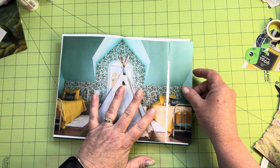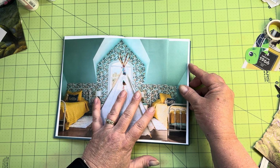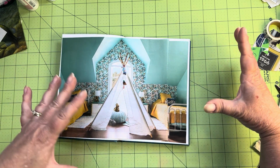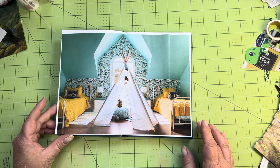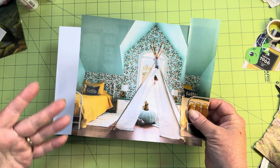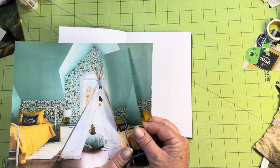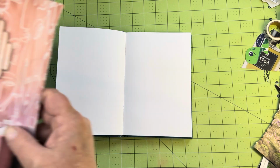This image was on two separate pages. This one would have to be patched together. But see, that gives me one solid background. And I love the colors in this. If I didn't love the colors in it, I maybe wouldn't work so hard to try to piece them together.